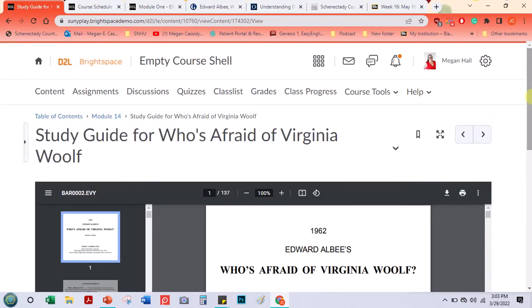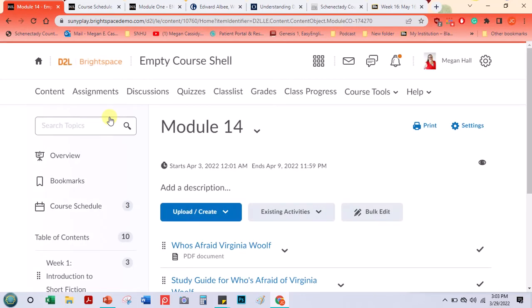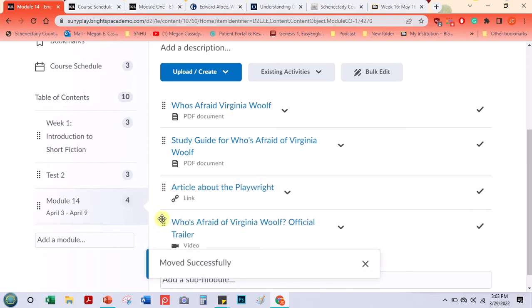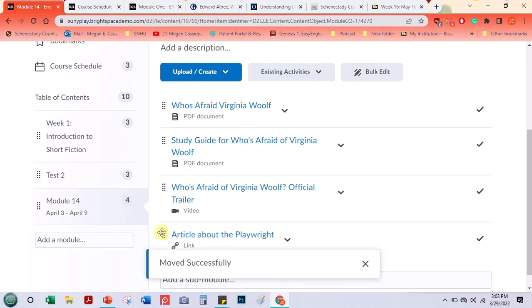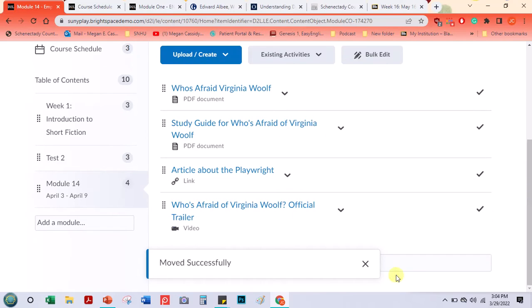Here's my PDF. My other PDF will be ahead of that, or you can see everything in the module all at once. So if you have things that you want them to look at sequentially, again, you can kind of show them how to go through all of those things. And again, you can rearrange stuff pretty easily, just drag and drop. This was a feature in Blackboard that really became quite confusing. It wouldn't always rearrange things correctly.